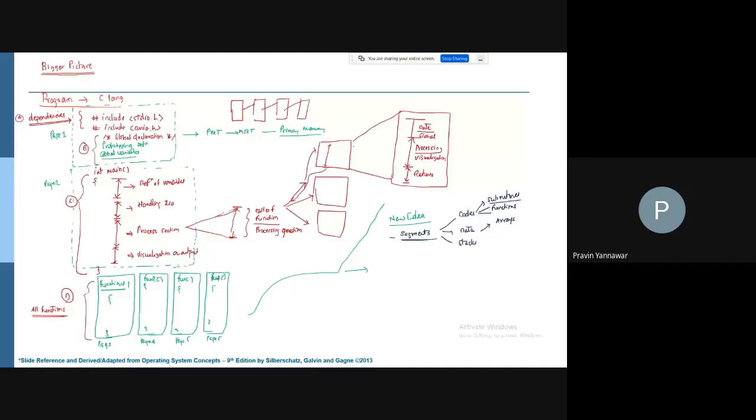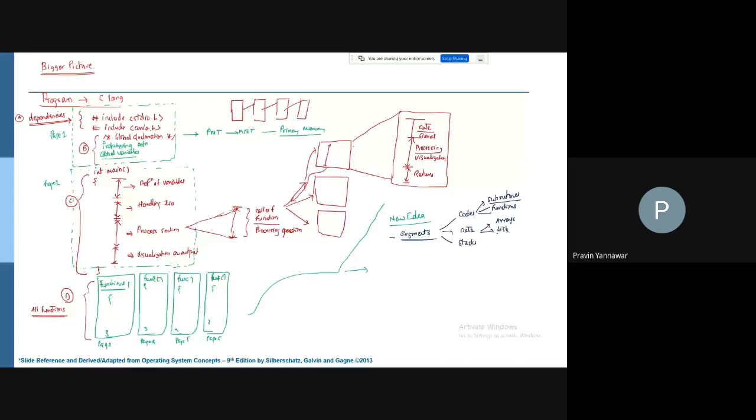Then for data, all your arrays will go here. If you have created lists, they will go here too, all your data and lists. As for the stacks, these are particularly used for all your instructions which are going to get executed. So the new idea is trying to have a segment.